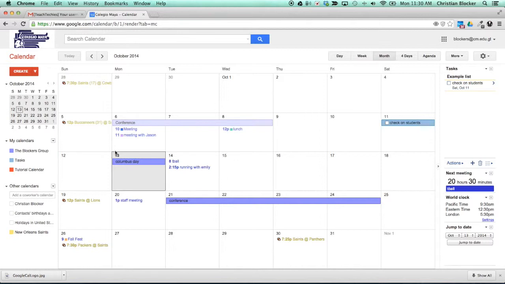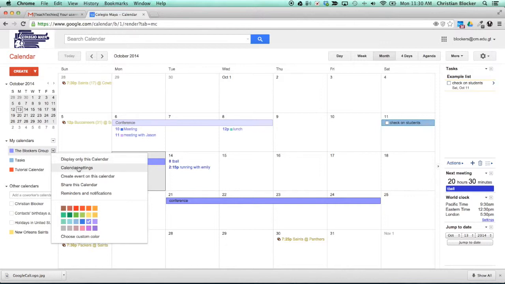One last thing I want to show you is how to embed your calendar on your website or your blog. And again, we're going to go to our left-hand side for that calendar. We click the drop-down arrow, and we go to calendar settings.